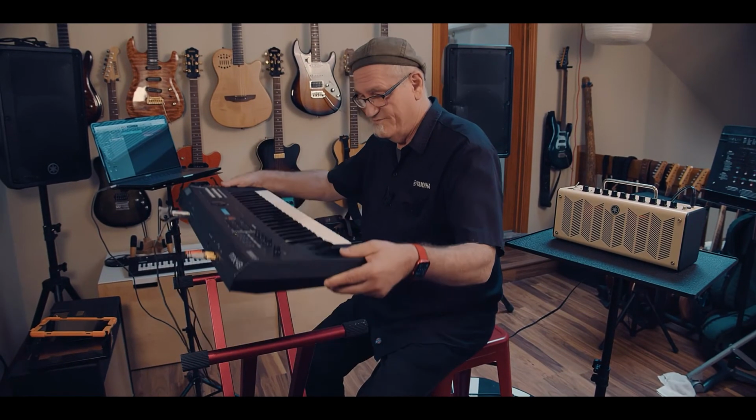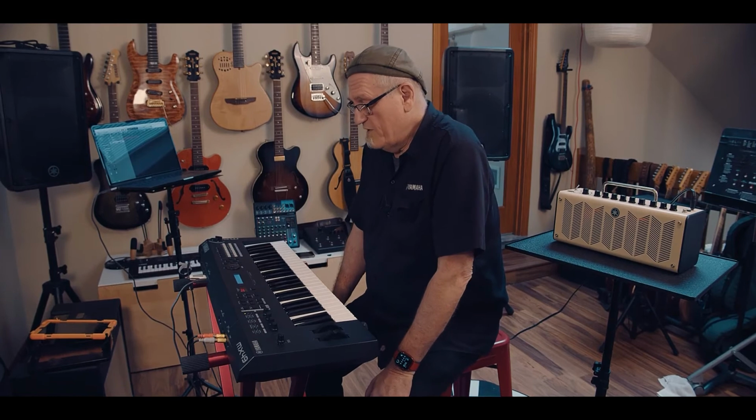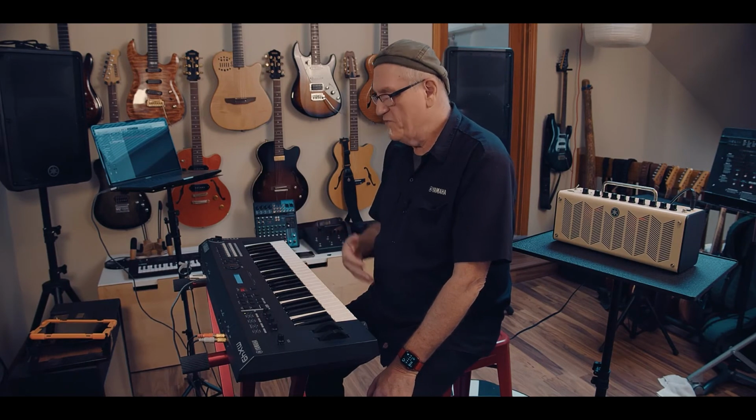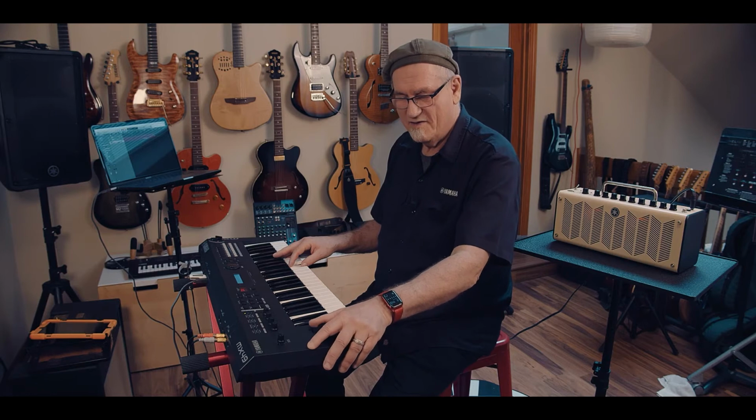This is the Yamaha MX-49, and I'm going to show you my favorite feature about it. It's incredibly lightweight. So I'm primarily a guitar player. When I play keyboards, I'm usually doing stuff like this. And if you're playing a synthesizer in church, that's probably what you're doing 90% of the time. You're playing pads, you're playing root and fifths, and occasionally another sound.